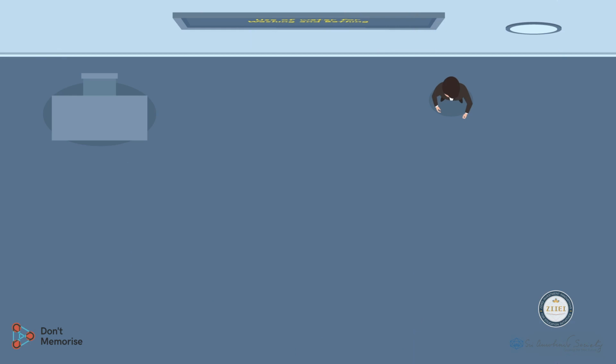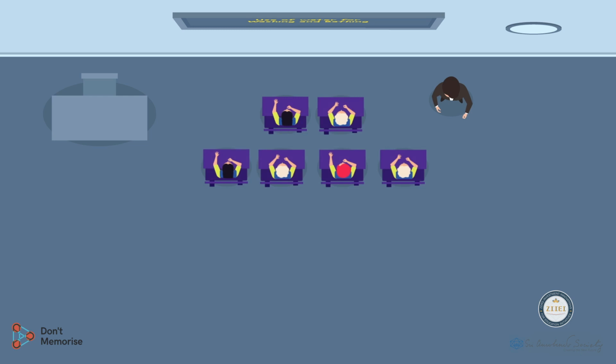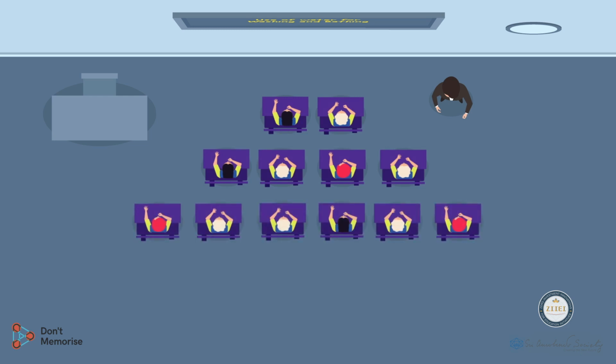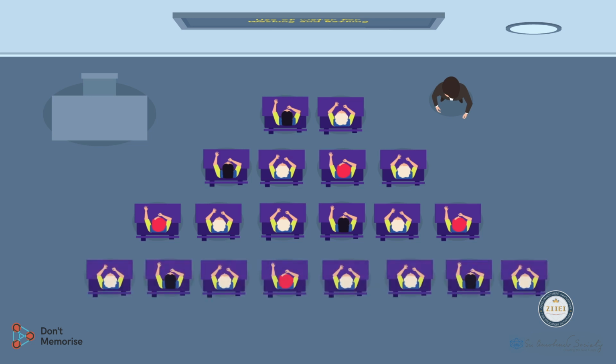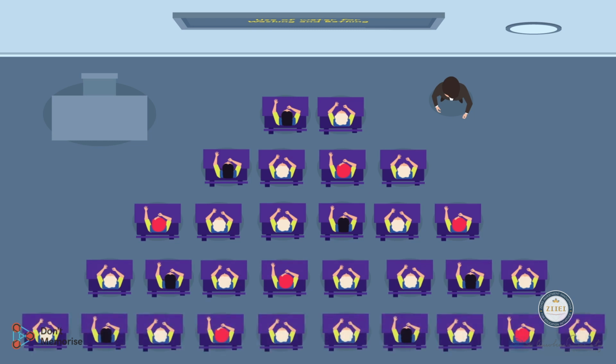Assuming that there are 30 students in a class, the arrangement shall be done in the following order. Ask 2 students to sit in the first row. In the second row, 4 students will occupy their seats. Next, 6 students should be seated in the row behind the 4 students. Ask 8 students to be seated in the row behind this. And finally, ask the remaining 10 students to be seated in the last row.